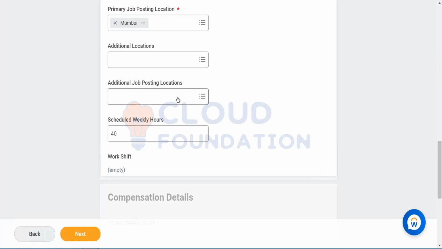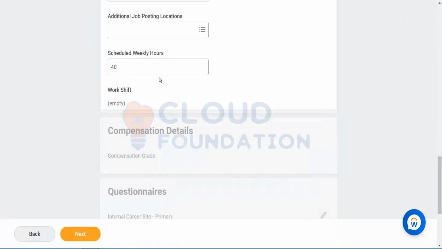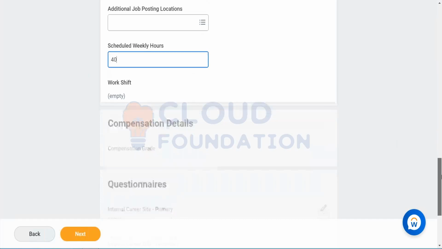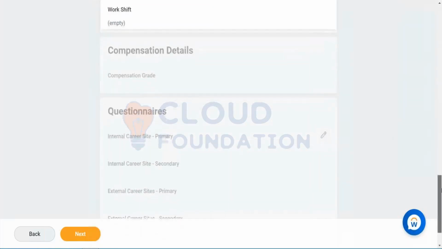Additional job posting location in case of transferable jobs where he will be posted. Then schedule, weekly hours. This you must have understood while preparing locations. The working hours per week. Then work shift. It is not applicable, but we can define it over here.